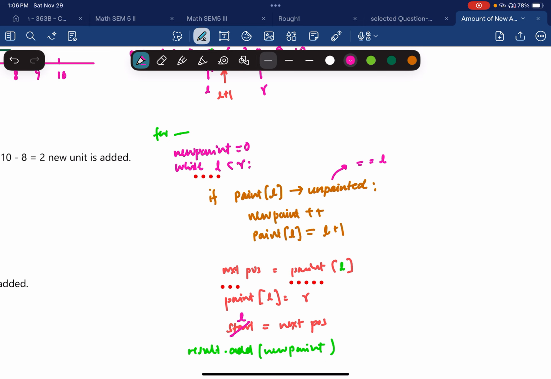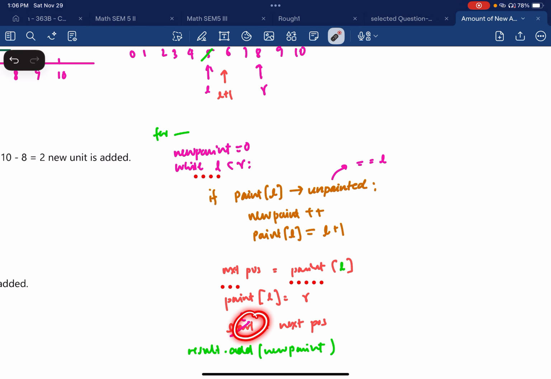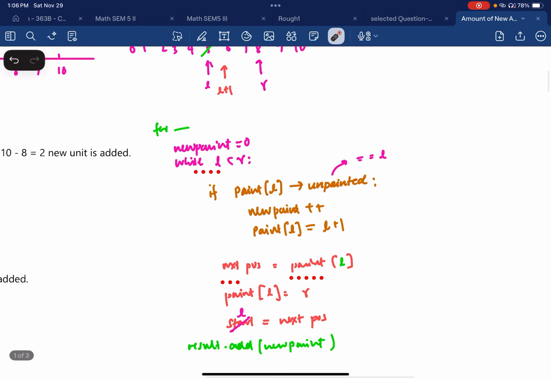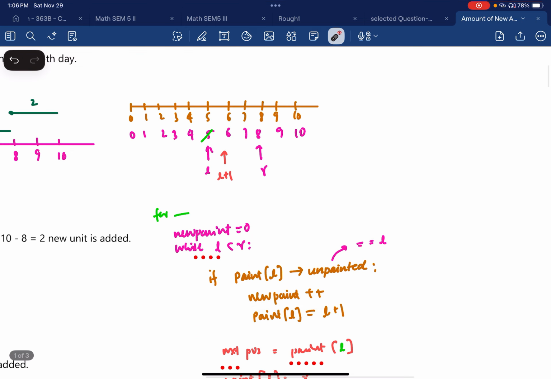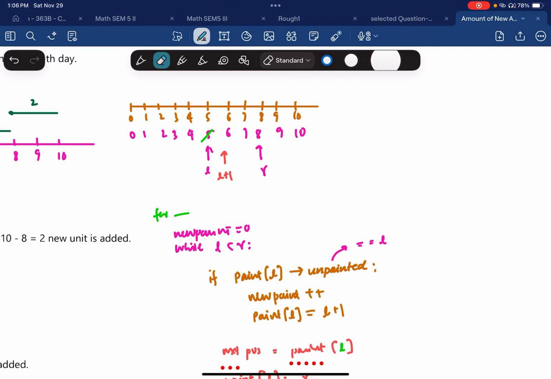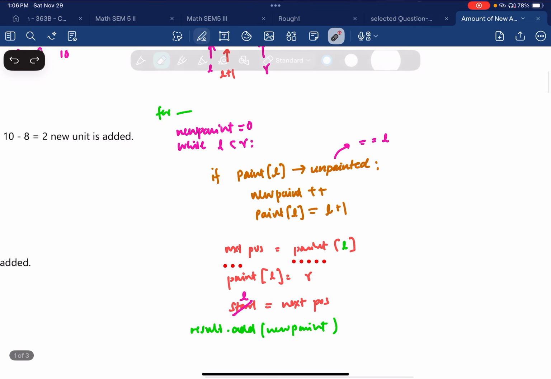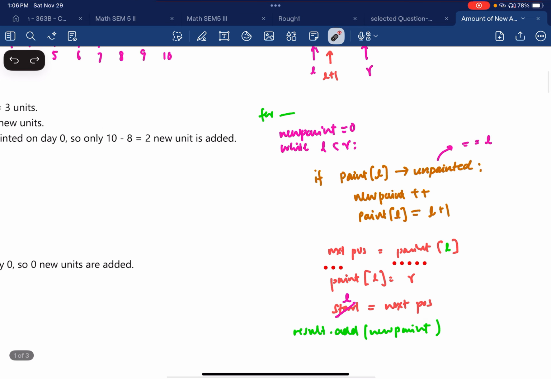The start is going to be L here, and we will just add the result of the new painted which we are getting to the result we are getting for every array, you can say, like the query which we are given.